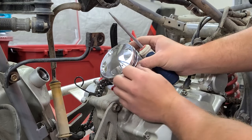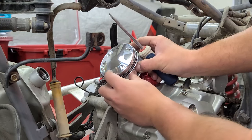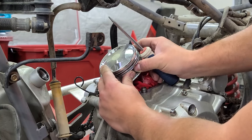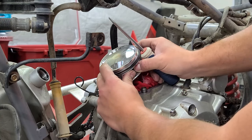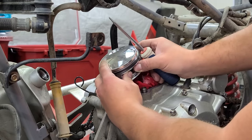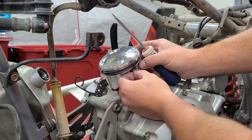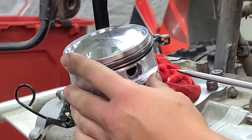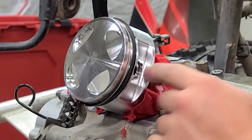Got eye protection on because I just did this the other day with the YZ125 and it flew out and literally almost hit me directly in the eye. So, I mean, it might be a good idea to wear eye protection. And like always, you want to make sure this is completely clipped in the groove, and you usually want the opening at the bottom or the top.